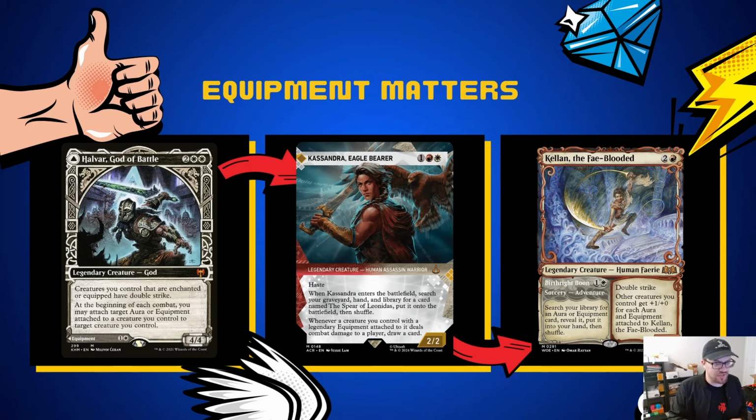Kellen the Fey-Blooded on the sorcery side has a little bit of a tutor, allowing us to go into our library and get any equipment we want and putting it into our hand. It's a great ability, allowing us to get the things we really want. And then on its regular creature side, he's a double striking 2/2 with each other creature we control gets +1/+0 for each equipment attached to Kellen. So the more equipment we put on Kellen, all of our creatures grow for it. And that can become a threat to our opponents. It may not just be just Cap or just Kellen they have to worry about. Now they have to worry about a board full of creatures that are getting a buff in that scenario.